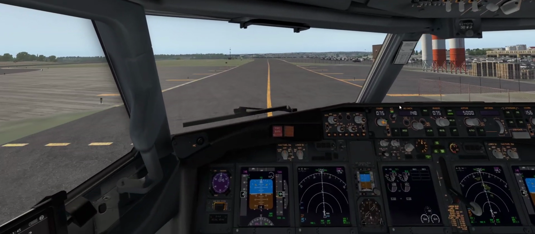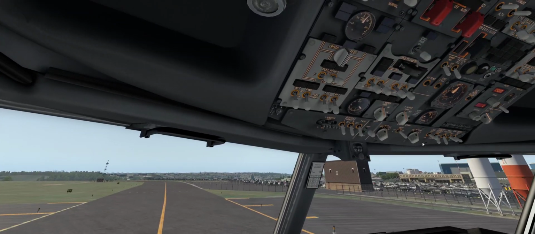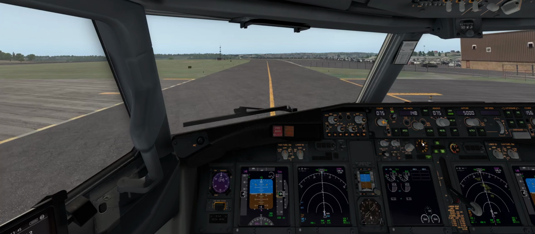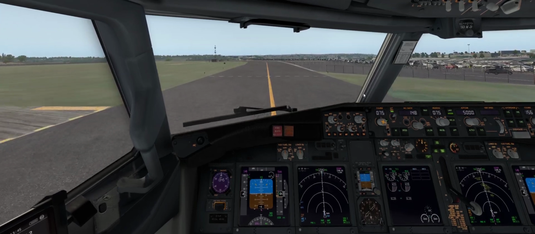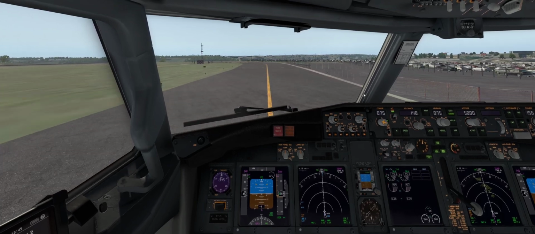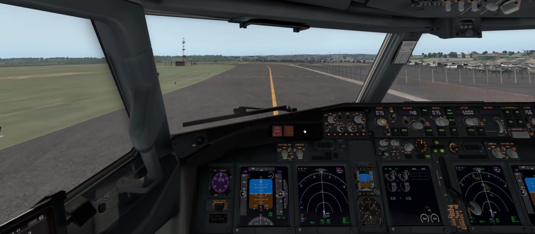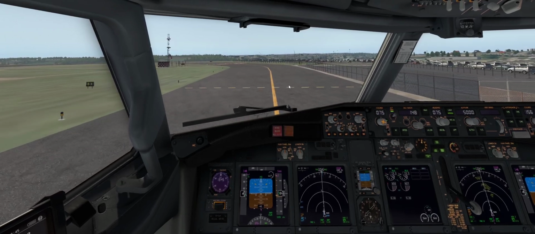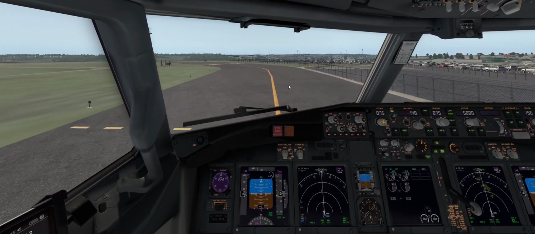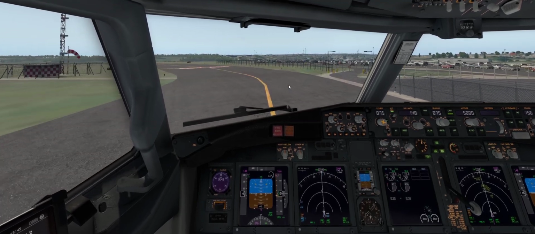Get the cabin secure. Okay, the cabin is secured. Have a good flight. So we are ready to go. Luton traffic, Ryanair 41 Mike, lining up runway 08 via Bravo 1, match 1 Charlie departure.